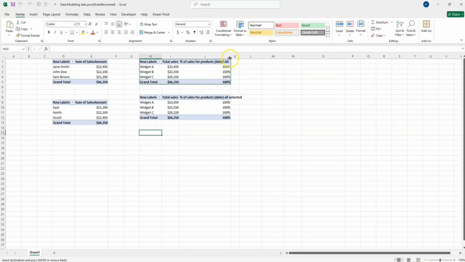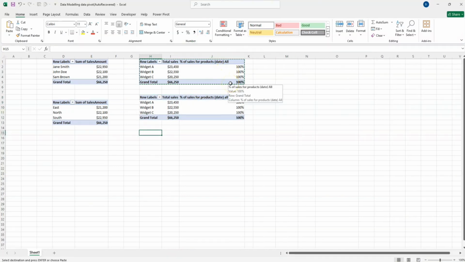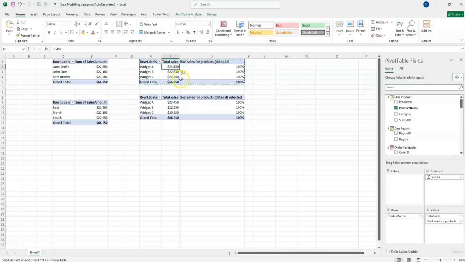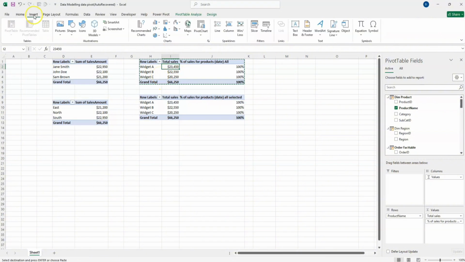Now you're seeing 100%, right? For your ALL and your ALLSELECTED filter functions to work, you have to apply a filter to your pivot table, else it will not work. It will just be like that. So I'm going to add a filter now. Select any of your pivot tables you want to filter, then click on the Insert tab.